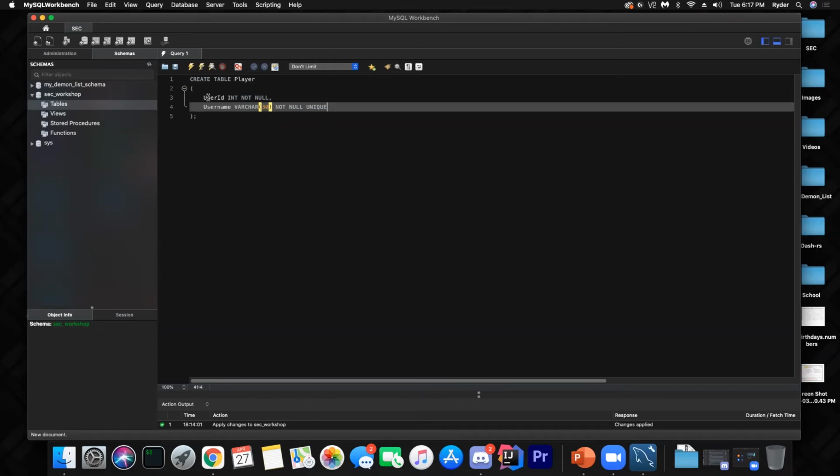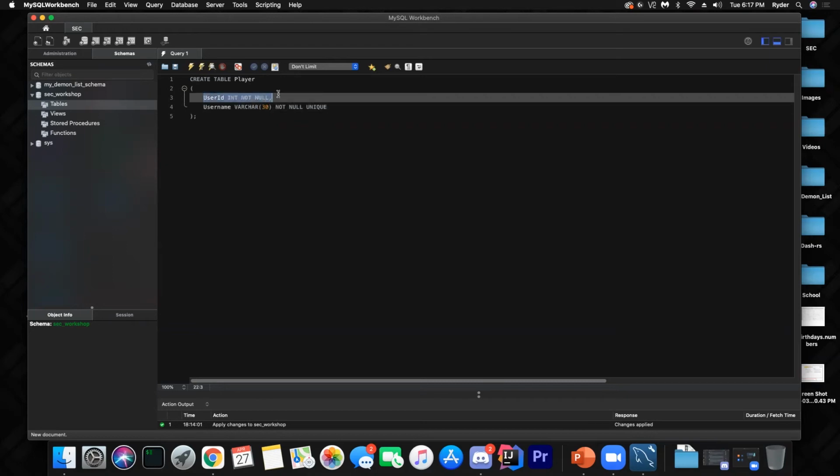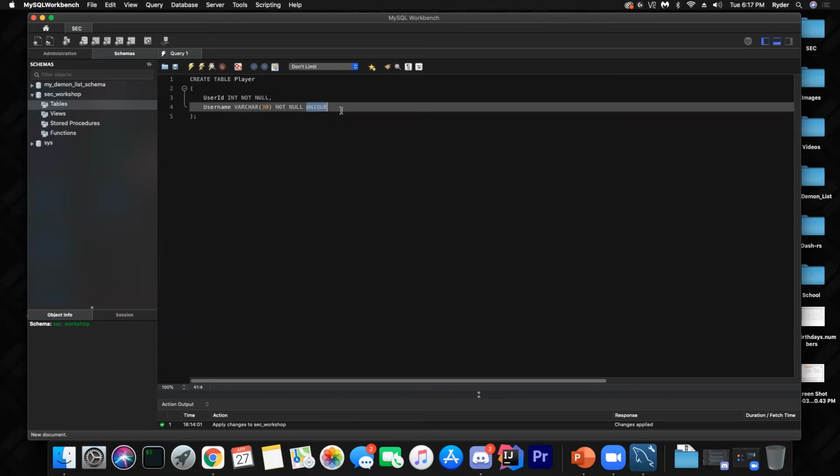We haven't told this database yet that this is going to be the primary key, so it doesn't know that yet. But we're going to specify that later below. When you specify a primary key, it's already unique, so we don't need to specify this again. If you did, nothing will happen. It won't go wrong or anything. So you could if you want to, but it's not needed. The username will not be our primary key, but we don't want two users to have the same username. So we specify unique so that they're different.